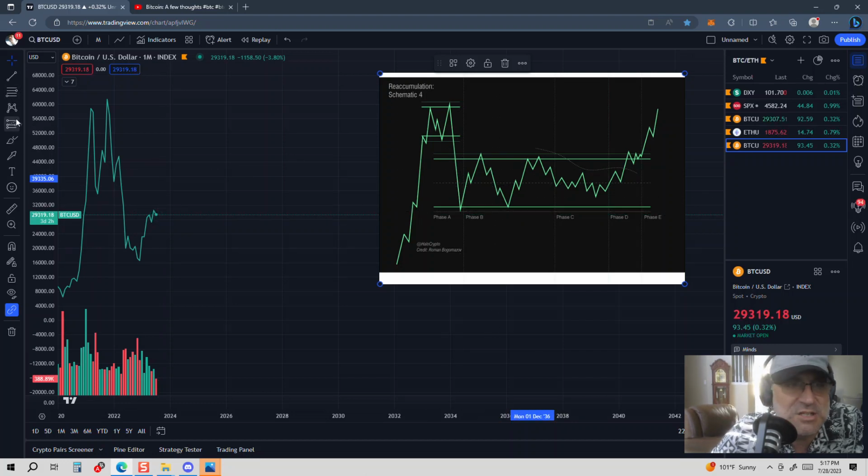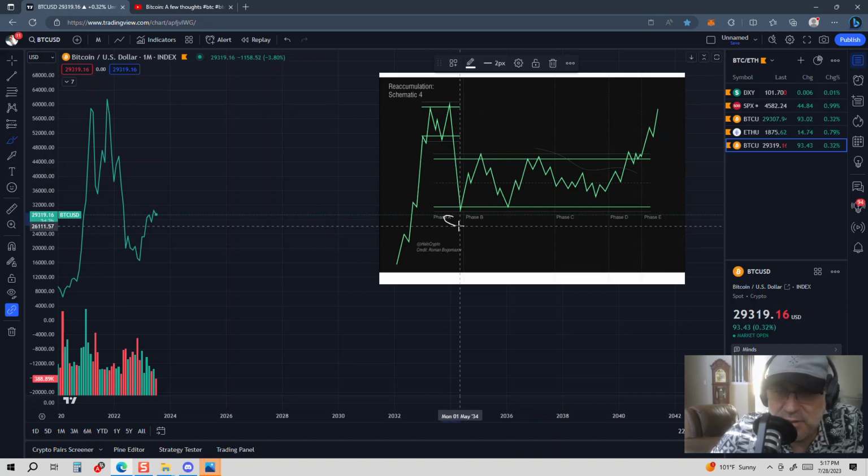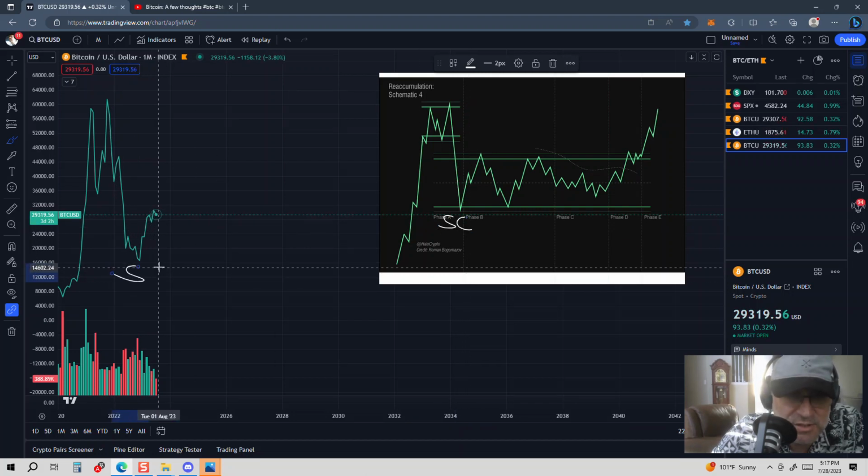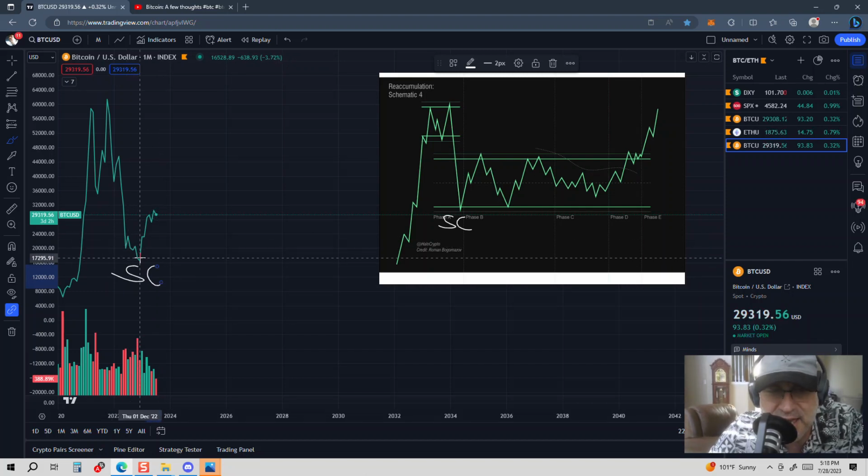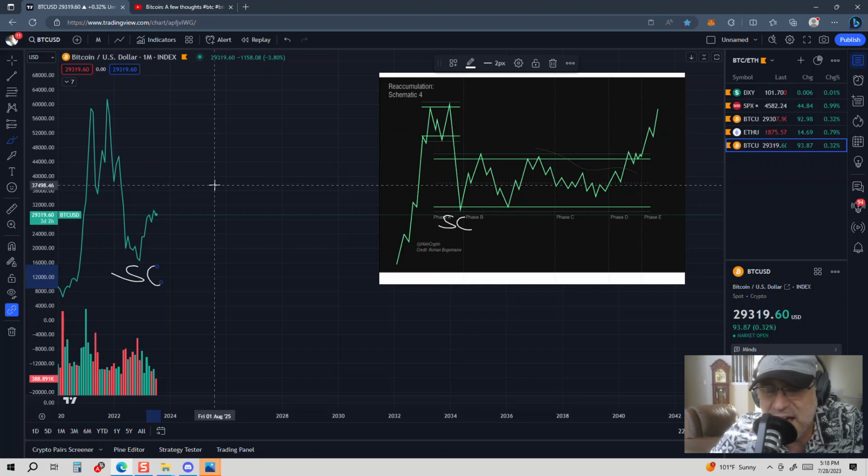Let's take this one for example. We have the selling climax here, right? And we have the selling climax here. That's the lowest point. I know you've got some jagged areas here where it marked down a little bit further, but the way he's drawn this is straight lines, so it takes out a lot of the noise of this extraneous price action that really doesn't count.